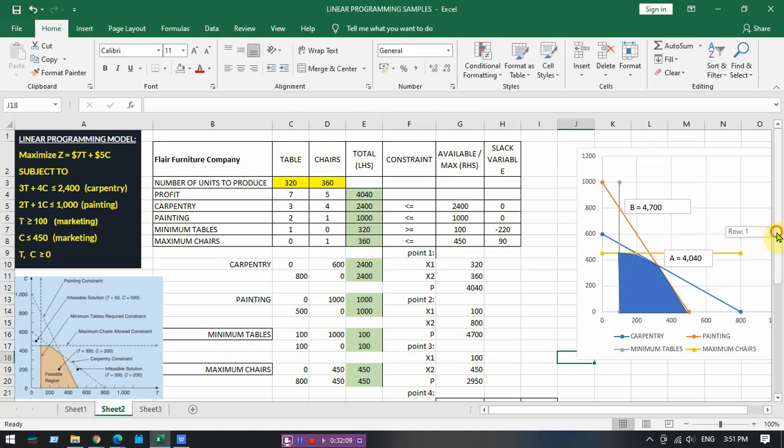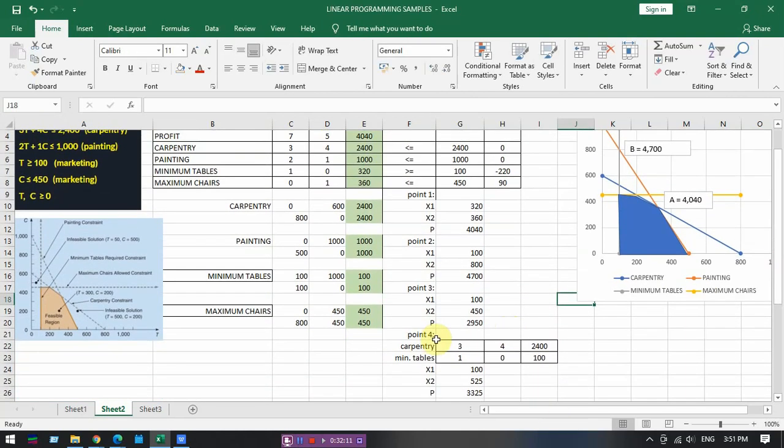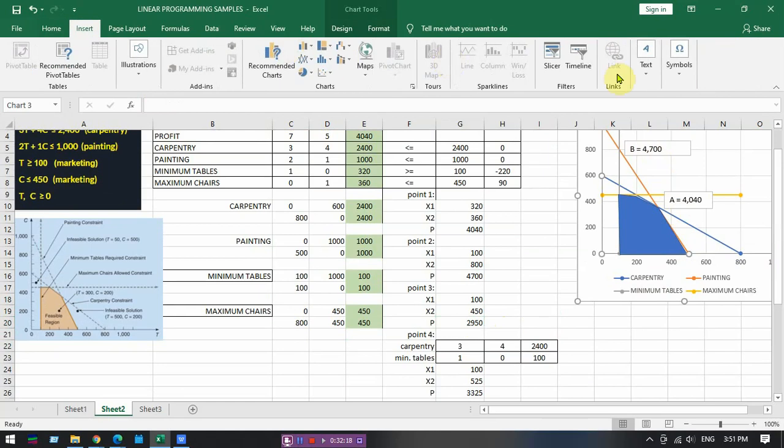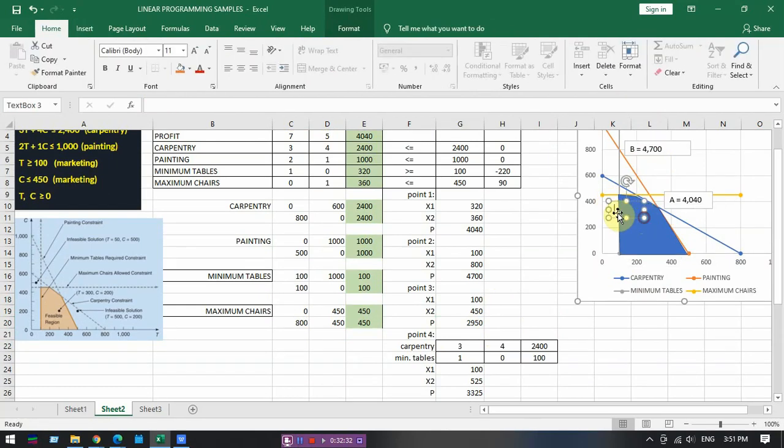And then our point C, let's insert another text, and that is where x1 is 100 and x2 is 400. So this is this point, right? Let me just put it somewhere here. So our point C is equal to 2,950.